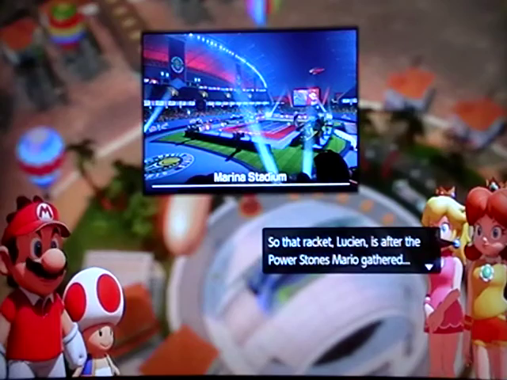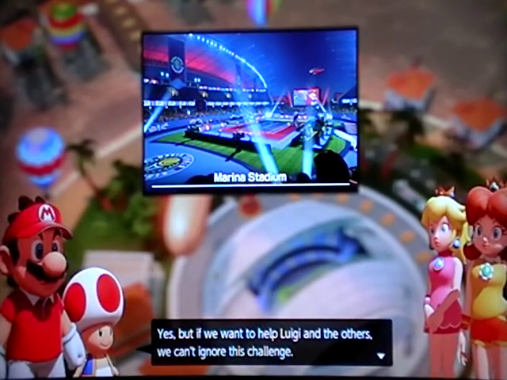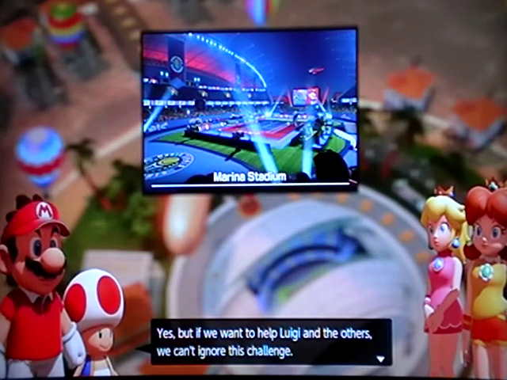So that racket, Lucian, is after the Power Stones Mario gathered. Or should we say the Infinity Stones? Well, let's just be thankful Thanos isn't here to take them all out of the blue.